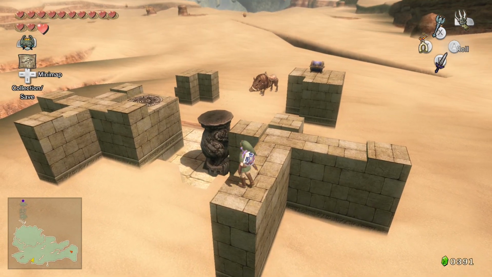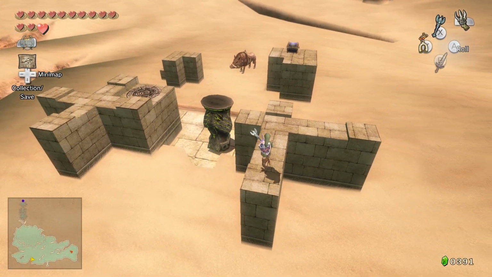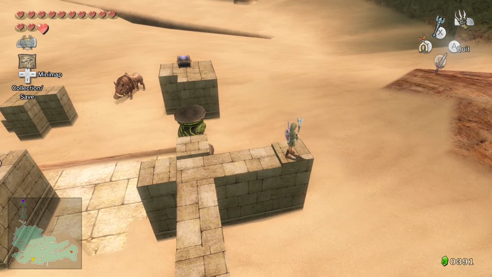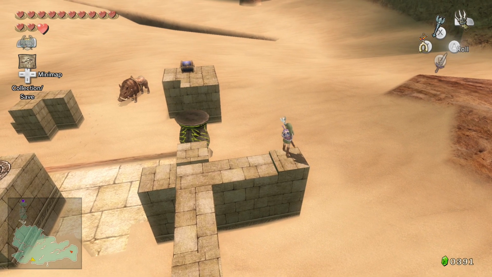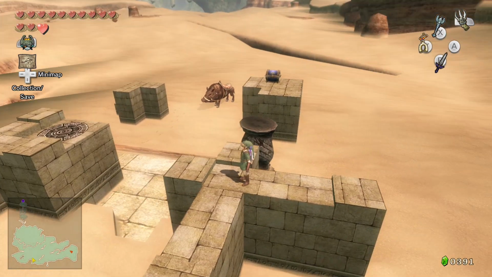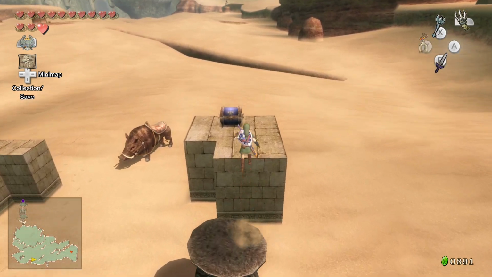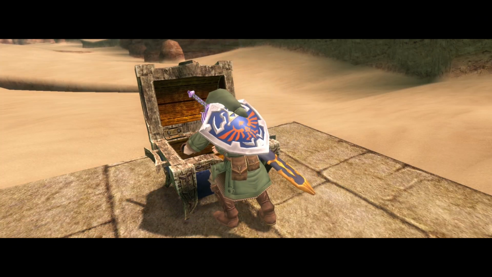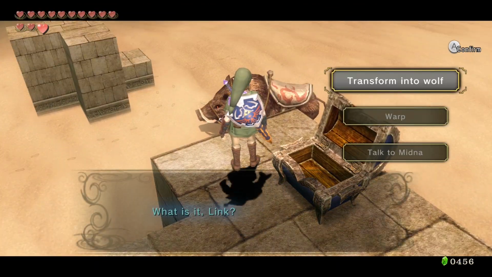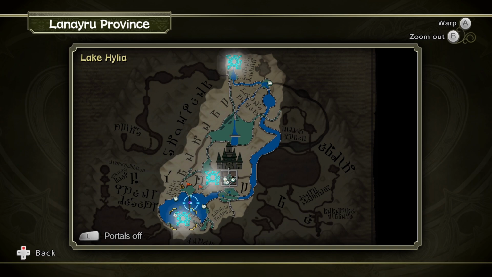So let's come back here now. We'll hook him. Run this way. Run this way. As far in as I can get him. We quit. Yeah, that's as good as it gets, I guess. Let's line her up. Alright, perfect. What's in the chest? Son of a beach. Take me away, Midna. I don't want to be here anymore.